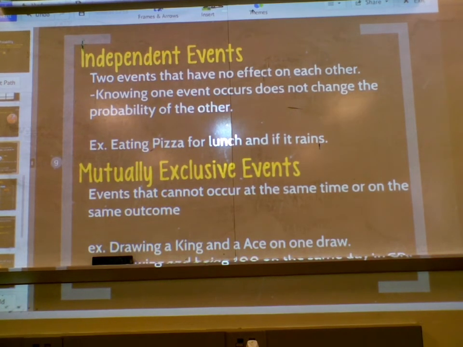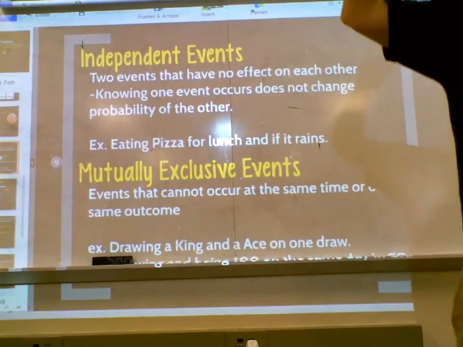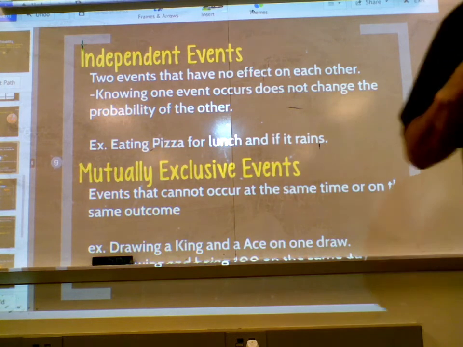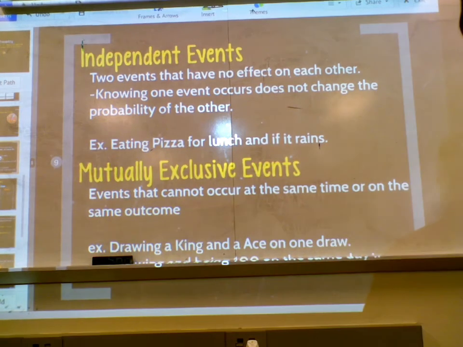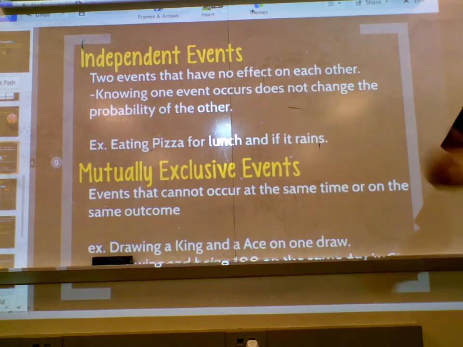All right, back to this. What are two events with the dice and the spinner that are independent? Does anybody know? Hannah? These are just random, so they wouldn't affect the speed of how fast the spinner was going and how long you held the die in your hand. Okay, so those would be the ones that wouldn't affect each other. Okay, next. Anything else with dice and spinner? Jordan? What you roll and what you spin for each one. Okay, so what you roll, what you spin. So if I roll a 1, does that mean I'm going to spin an A? No, they're independent, right? They don't affect one another. Good. Anything else with dice and the spinner?